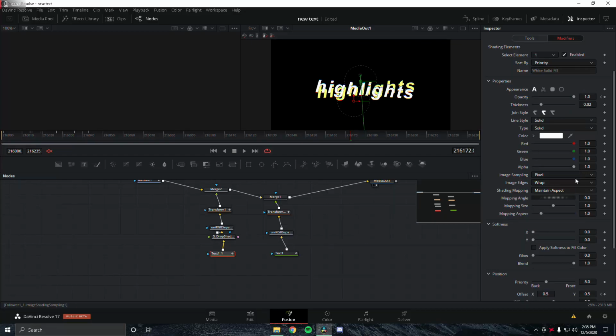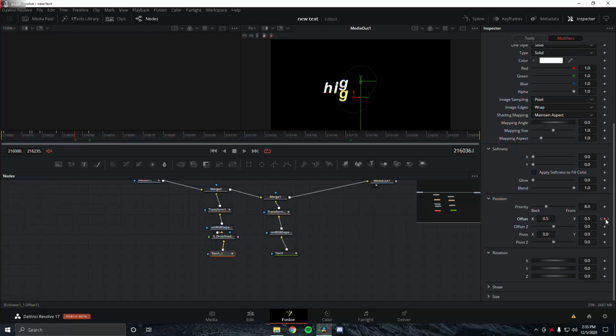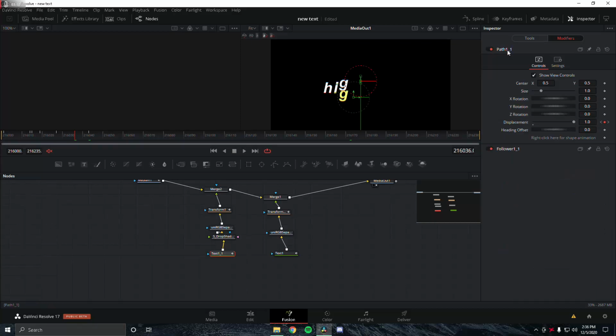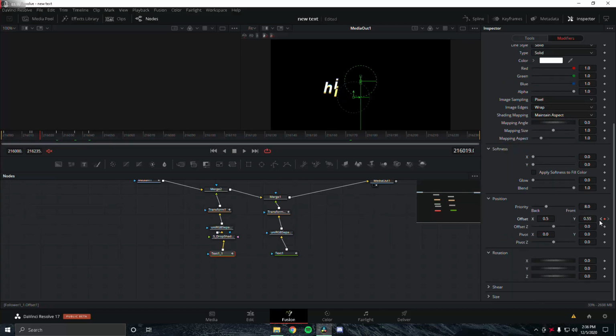And then for shading, I just went ahead and changed the position to keyframe it so that the text drops down. What you want to do is keyframe this once, and it's going to bring you to this follower thing. And then you can just go ahead and click back on this. And then I just changed the position of the text from 0.5 on the first frame, and I changed it to 0.5, negative 0.1, to 0.55, to 0.48, to 0.5, and then it just stays like that.